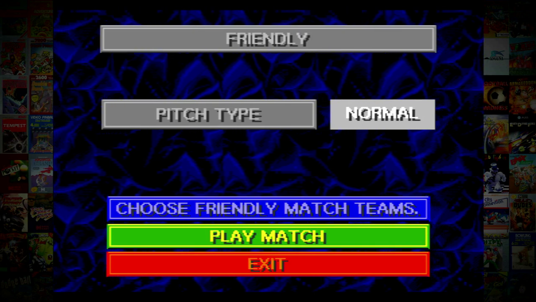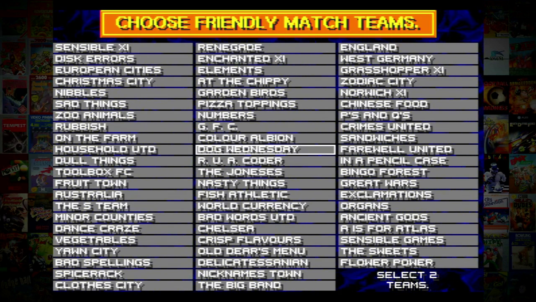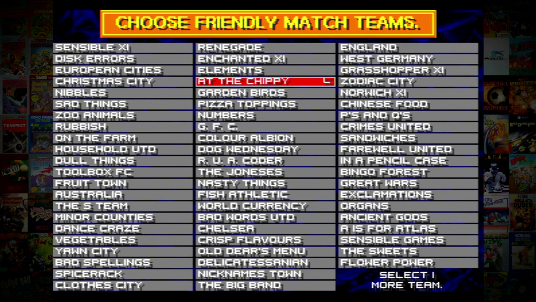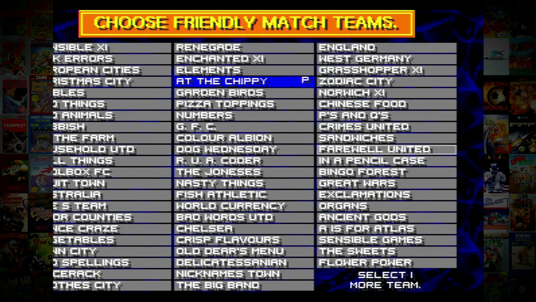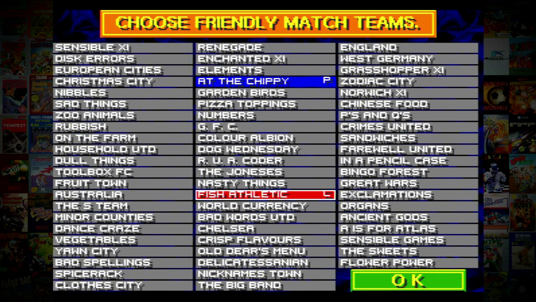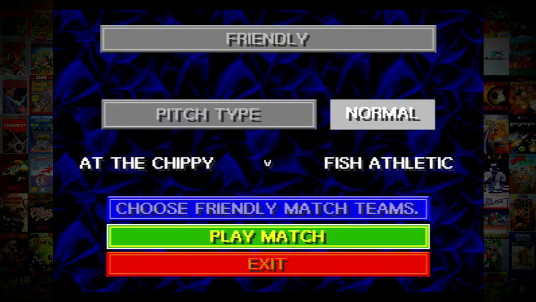Oh, you can't have enough pitch type normal. Choose friendly match team. So I'm going to choose Disc Errors. At the chippy. Pizza chocolate. Okay, I'm going to go. So, what team do you want to go, kid? Fish at League. What? What one? Where? The fish. Where is it? Oh, Fish Athletic. Right, okay, fair enough. Okay. Let's see. Okay, okay. Play match.